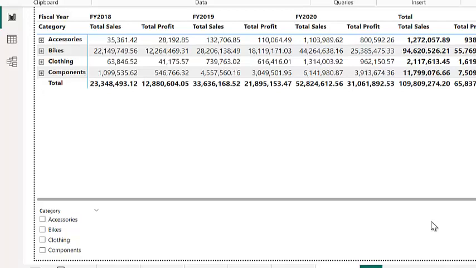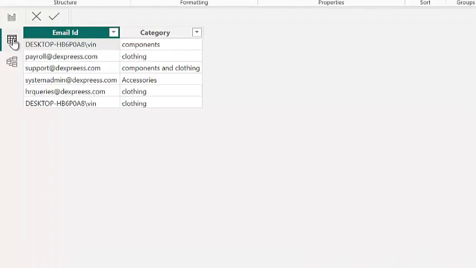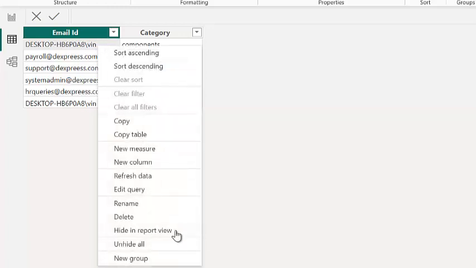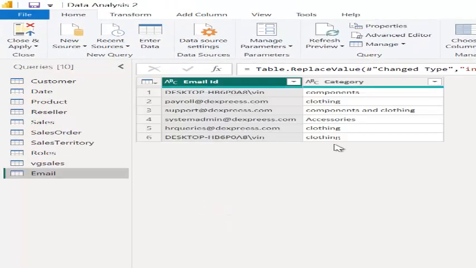So what I'm going to do is this. Let's assume I want to change this. Let me remove that, so you can understand what I'm trying to do.